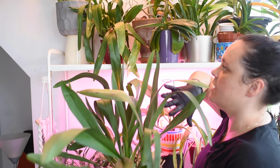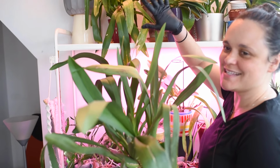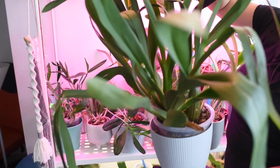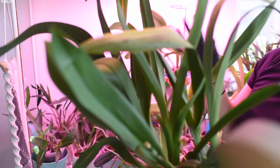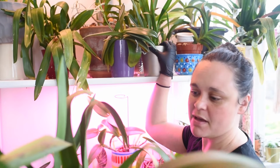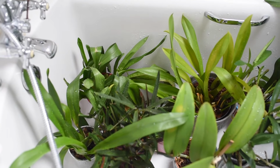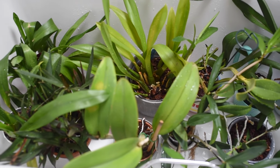I will spray some orchids, the amount of orchids that fits inside my tub, and I leave them dry. Then I will come and collect more orchids. So I will start moving them now, and then let's discuss which pesticide I'm going to use and how I intend to spray them. So this is my tub, and I filled as much as I could.